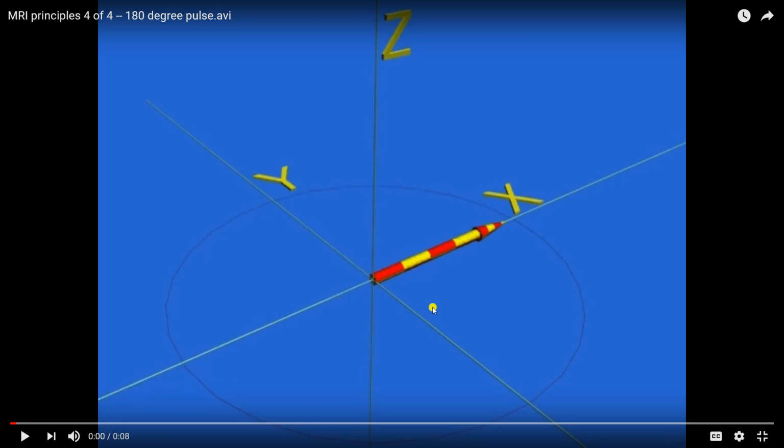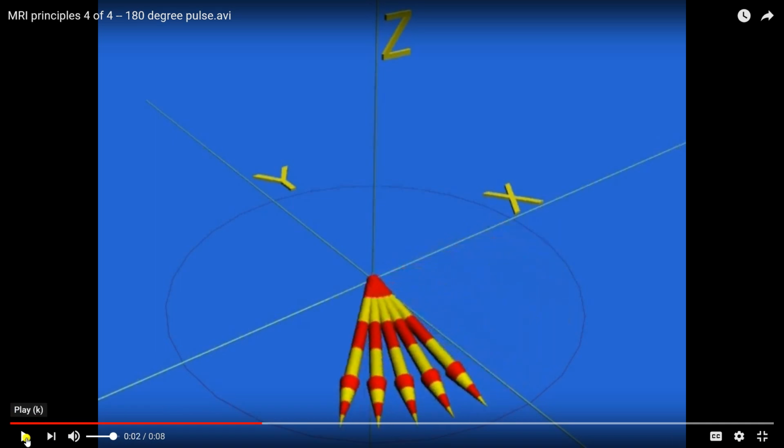All right, that's pretty cool, right? So I'm going to play it again, but pay attention to what happened. These things were rotating in the XY plane. The pi pulse is going to flip them around the x-axis, and then they're going to continue their journey. But the result of that is that the spins that were out in front are now going to be at the back. The spins that were at the back are now at the front, and when they come back around, they're back together again. Let's see if I can pause it and show you what I'm talking about.